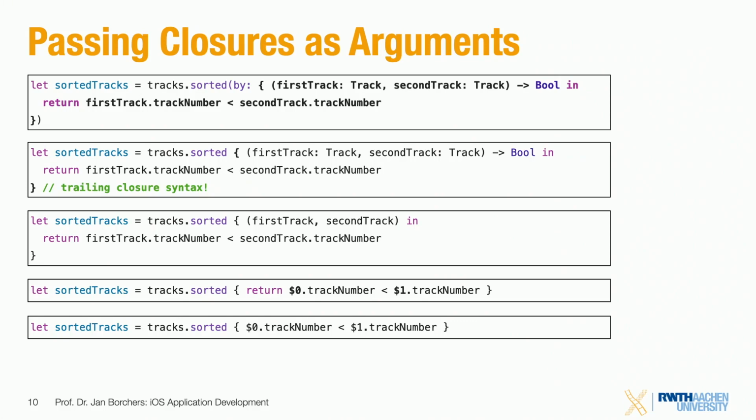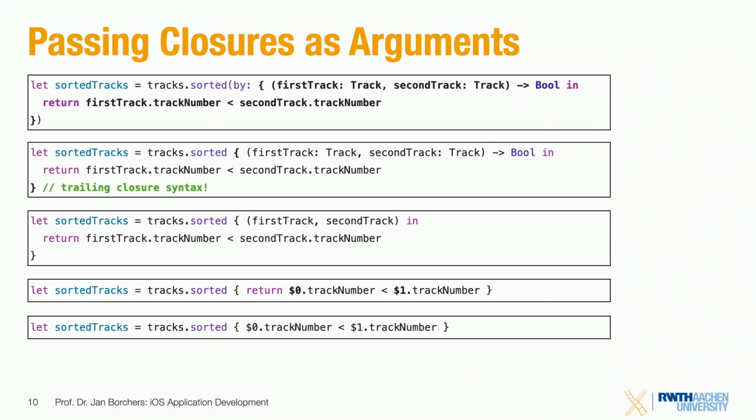It says, I want my track sorted by the rule whether the first track number is smaller than the second track number. So if you know how to read this, it's super elegant. It's actually much easier to parse visually if you're reading code than all this, right? There's a lot of extra noise in there. We're introducing parameter names that we're going to use in the next line and only in the next line, so it's kind of superfluous. So this is what you can do, right? You can bring this down to the single line, and that is actually not unusual at all to do.